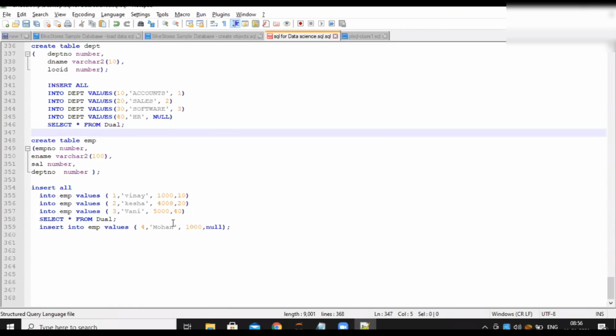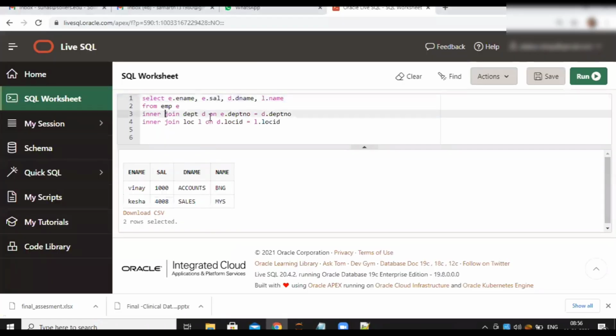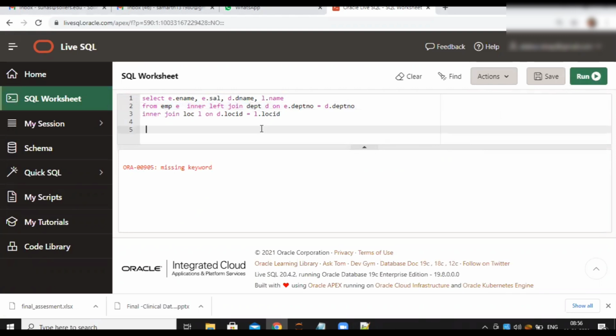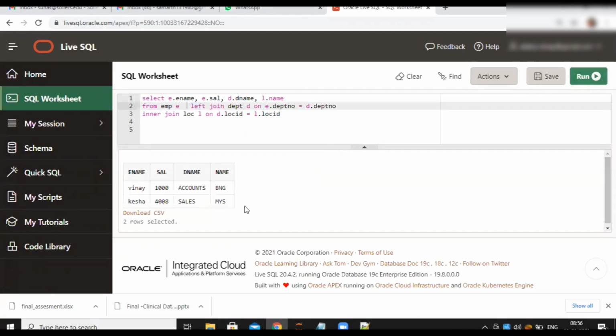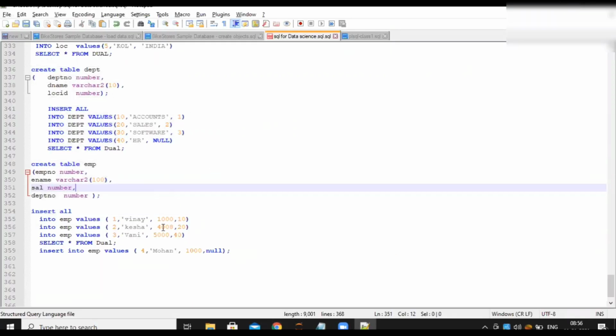To correct the data, first I need all the employee details between these two tables. What should I use? I'm going to use the left join here, because my employee table is on the left side, correct? Between the EMP and the DPT, where is your employee table? The employee table is on the left side of the join. I'm saying left join. Still the data is not coming, because in this join the record doesn't have a department. This is correct only.